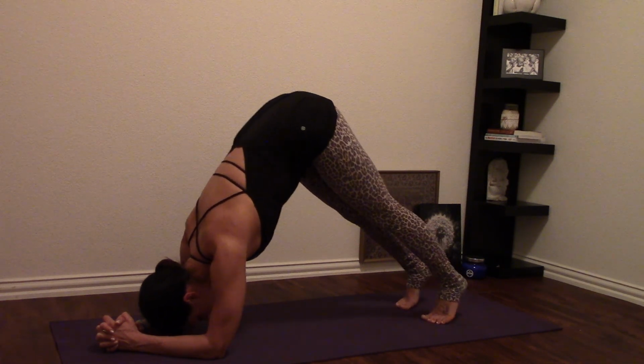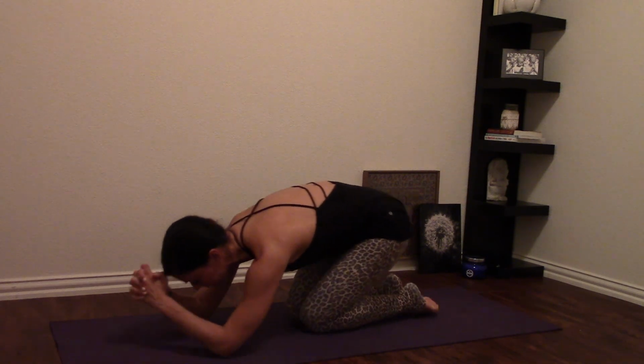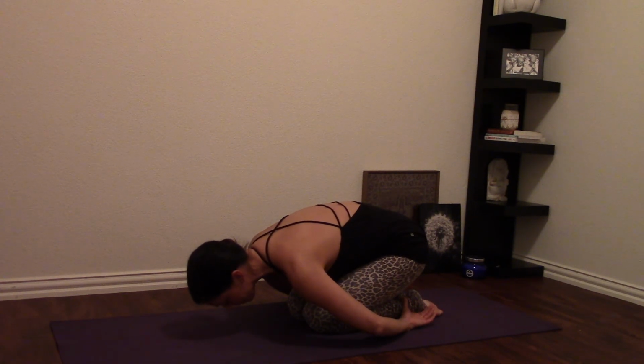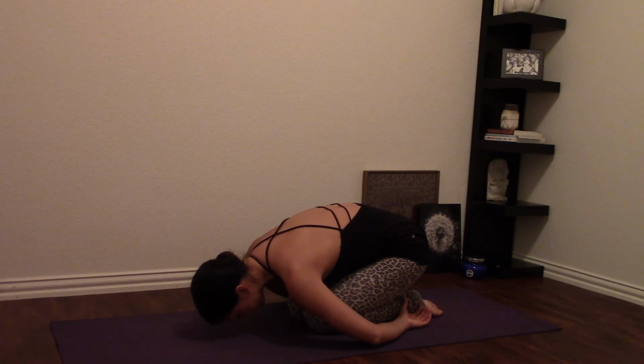For the release on dolphin today, we're going to take a child's pose variation. Knees drop down, hands reach back. The reason I like this variation is because when the forehead comes to the mat, go ahead and put your forehead down, the shoulders can really just release and be heavy here. Take it just a few more breaths.